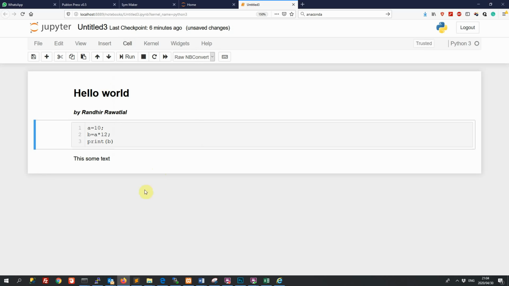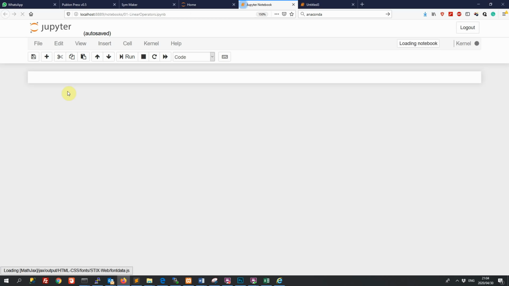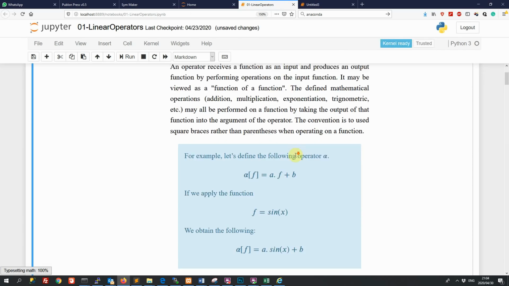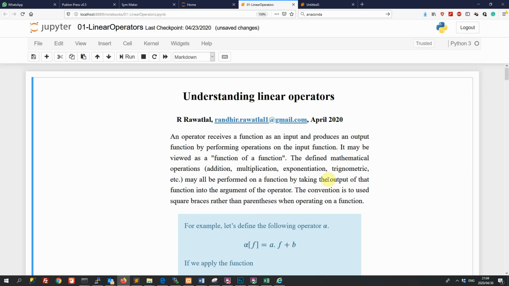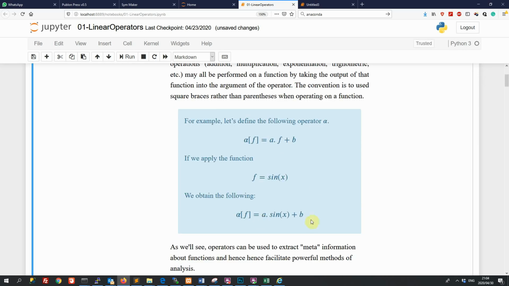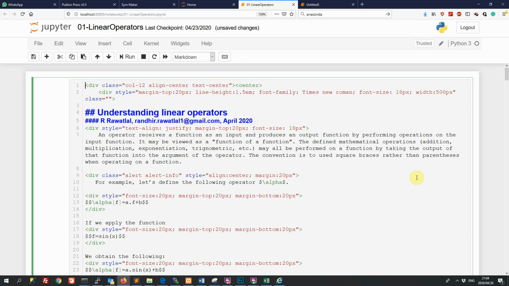Now, of course, this doesn't look as well typeset as the notebook that I have here. So here you can see a much better presentation of the narrative and the formulation. And I've accomplished that by using a bit of HTML. So let's look at the code behind this. Remember now, we are currently in the command mode. We are looking at the rendered version of this block. And if I hit enter, that's giving us the code.